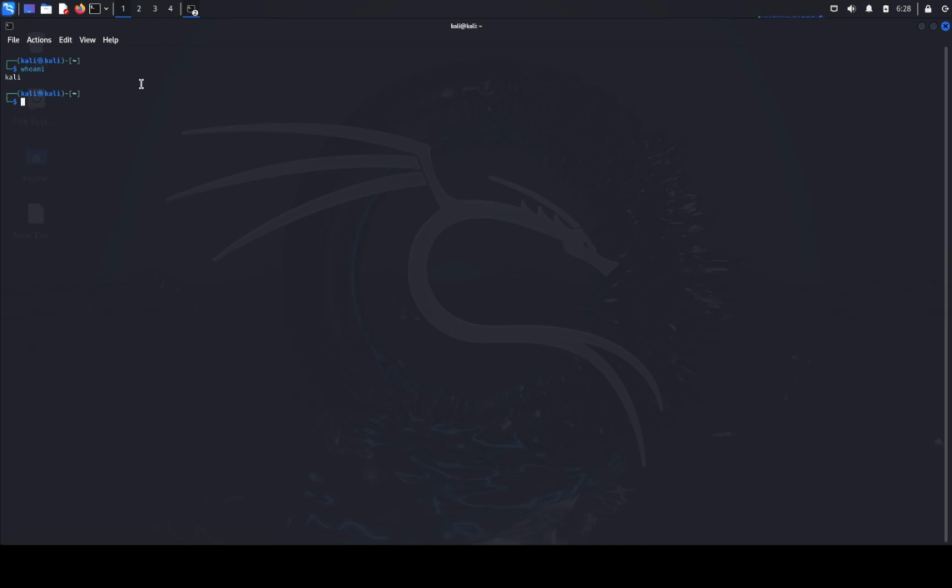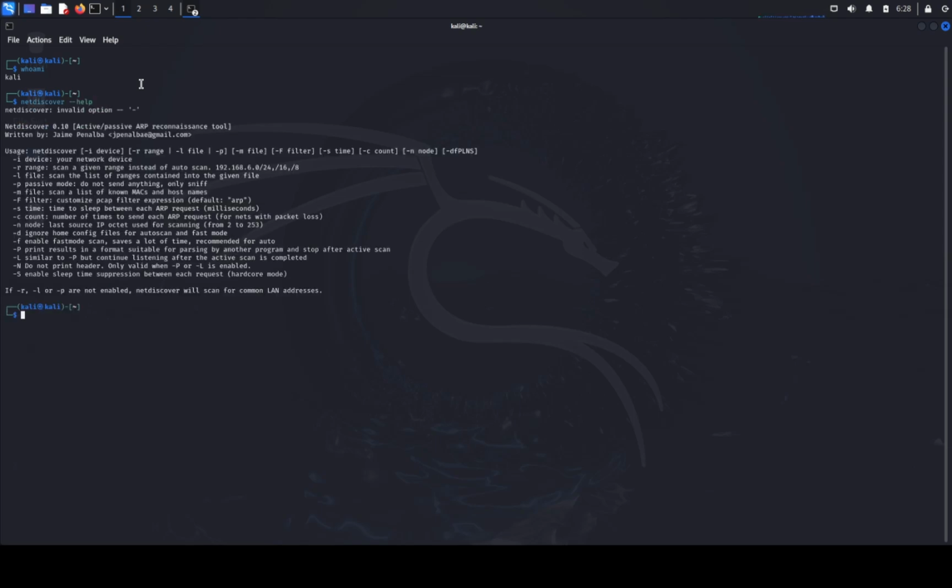To read more about NetDiscover, I would say try using help. There are not so many complex syntaxes in this command. It's quite easy and it works so fine.